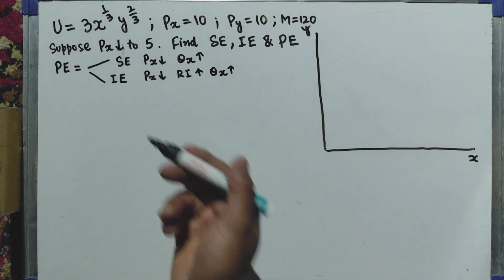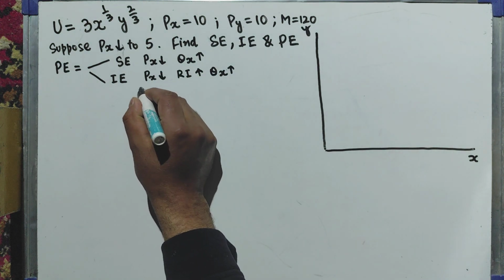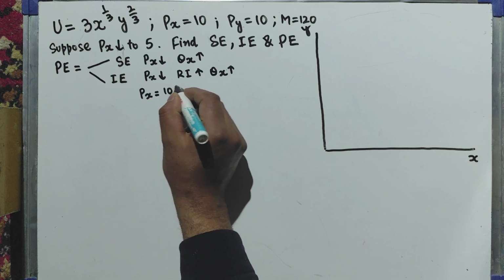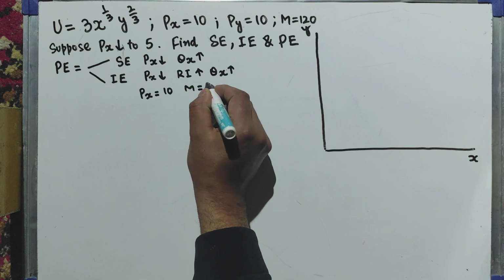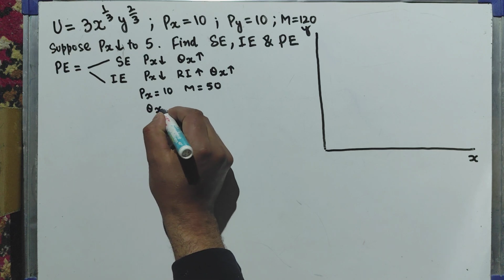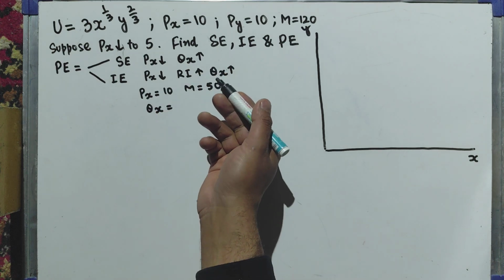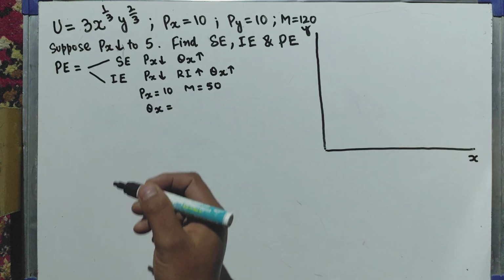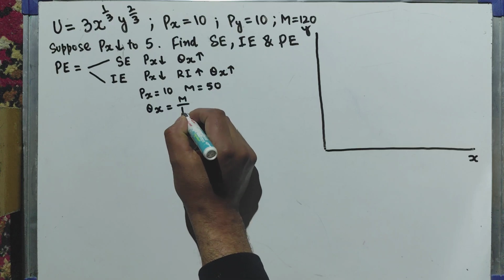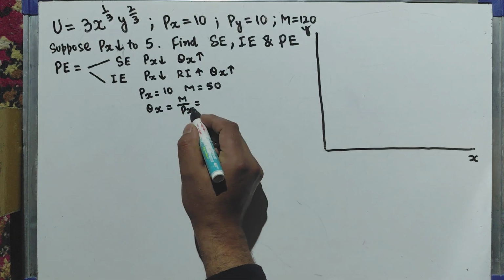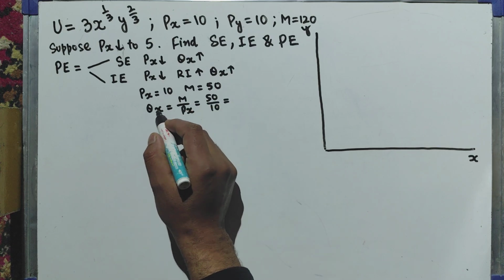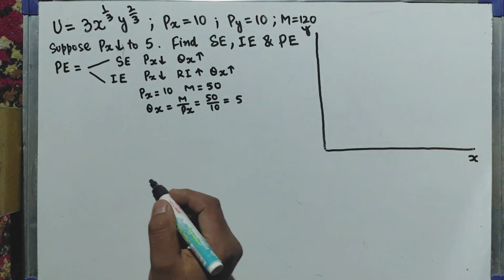How do I explain? Simple thing. Let me give a hypothetical example. Let us say price of good X was initially $10 and income of the consumer was $50. Quantity demanded of good X, if the consumer spends all income on the purchase of good X, will be equal to income upon price of X. So we have income 50, price is 10. That means consumer will demand 5 units of good X.